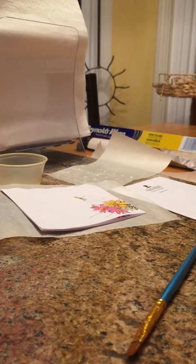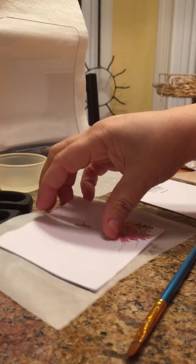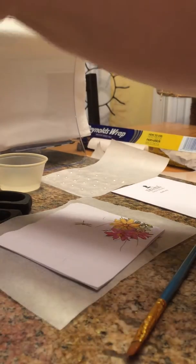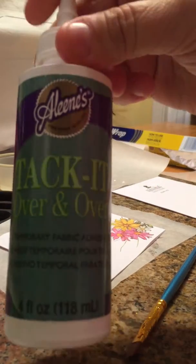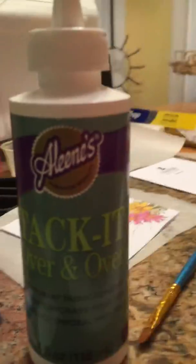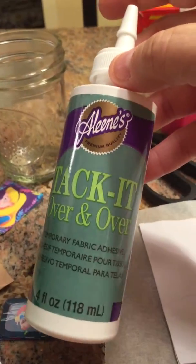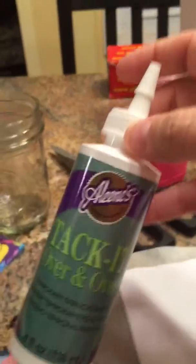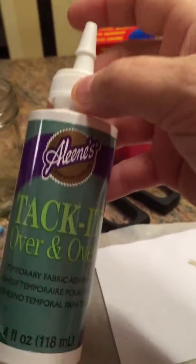All right, next thing I'm going to show you is how to make some sticky dots. All right, sticky dots. I showed you briefly. We're using the Aleene's Tack It Over and Over. And let me get into a little bit better light here for you. Now, the reason I'm showing you this is because the Aleene's Tack It Over and Over, and it says temporary fabric adhesive. This stuff is super, super sticky.